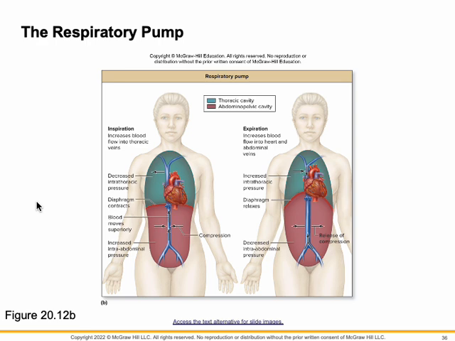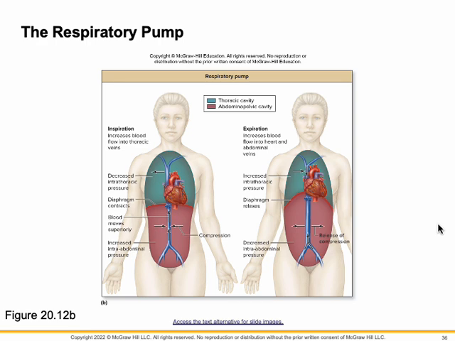When you relax the diaphragm, in other words whenever you exhale, so expiration here on the right, the diaphragm goes back to being that dome shape, right? That increases the size of the abdominal cavity, decreases the pressure on the veins, so think vena cava, iliac veins. And as you decrease the pressure, blood flows back into them, again high to low pressure, until you inhale the next time. Then you put pressure on them, and blood moves up toward the thoracic cavity and the heart, right?